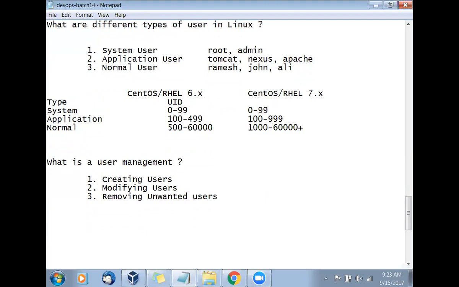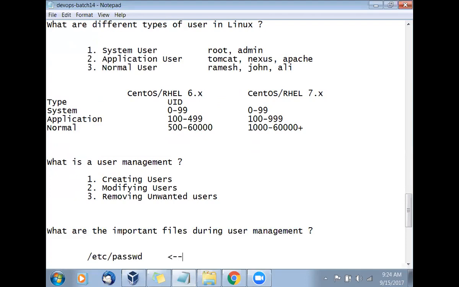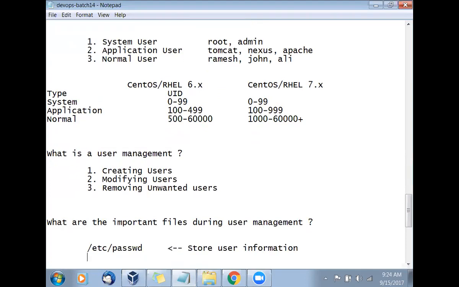So what are the important files during user management? You will have the /etc/passwd file. It will store user information. Second is /etc/shadow, which will store the user password and age information.